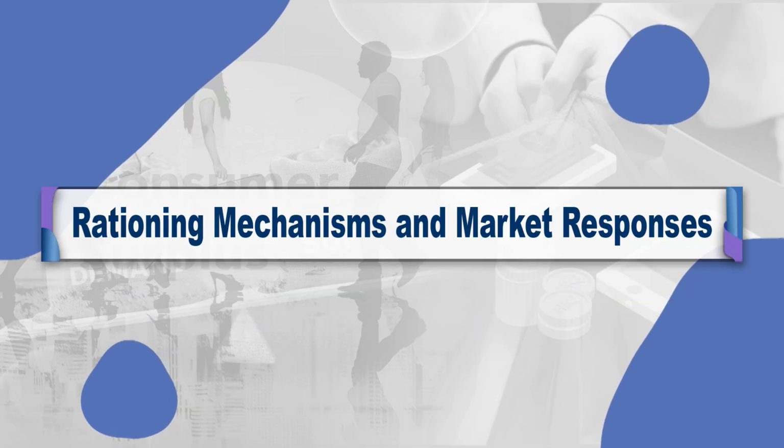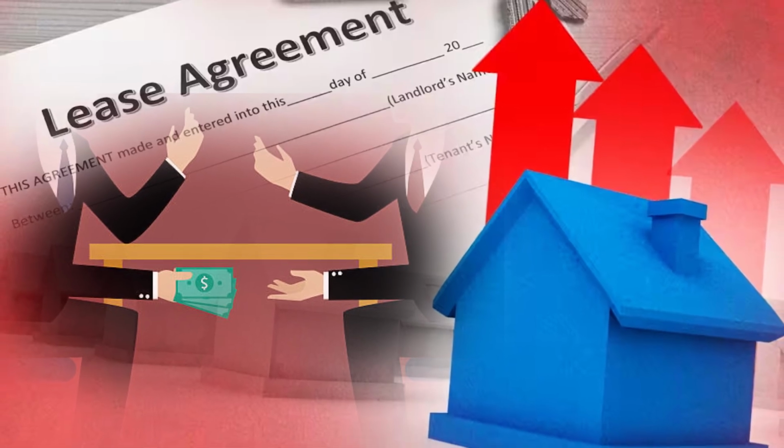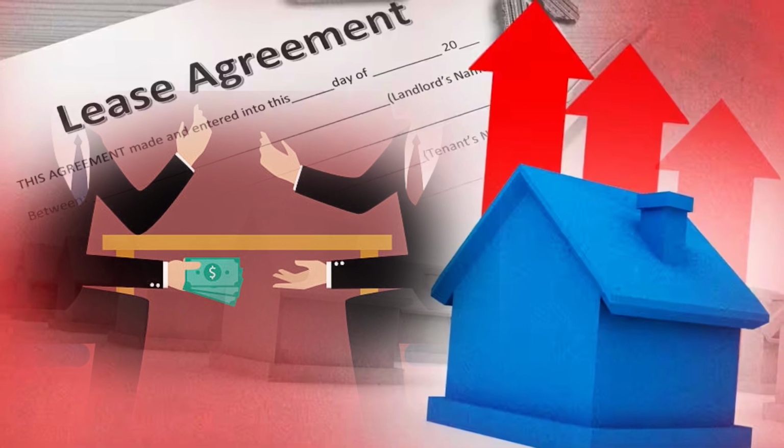The rationing mechanisms for this kind of case are as follows. In cities with rent control, landlords use various mechanisms to ration the limited housing supply. Some maintain long waiting lists, others prefer tenants without children, and some engage in discriminatory practices based on race. Occasionally, apartments are allocated to those willing to make under the table payments to building superintendents, effectively bringing the total cost of an apartment closer to the equilibrium price.